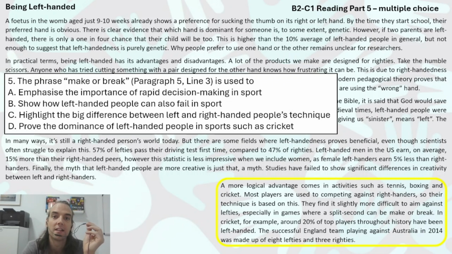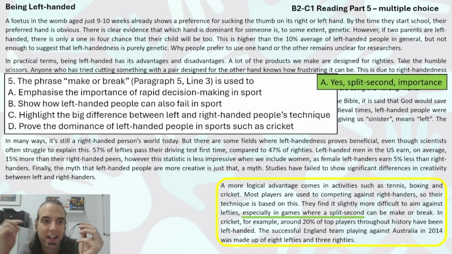And the last one, this last type of question, understanding a phrase, an idiom, a saying that might not be such common English, but understanding it from context of the sentence. I like this question. I was quite proud of this one. So make or break, you can maybe guess what it means. It means you do it or you fail. But why are we using it here?